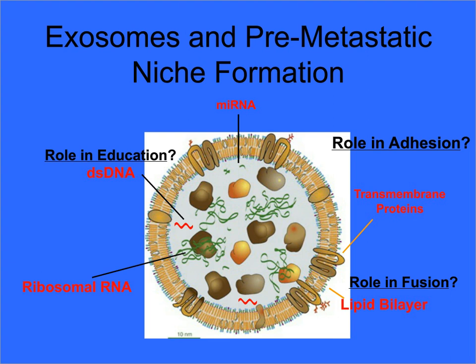Lipids play a major role, such as in HIV virus, in fusion. And going around, there's ribosomal RNA that probably no labs are studying currently. And there's different DNA. Our lab described double-stranded DNA present in exosomes, which I'm going to talk just briefly about. So if you understand what the content is, maybe we can really understand metastases.